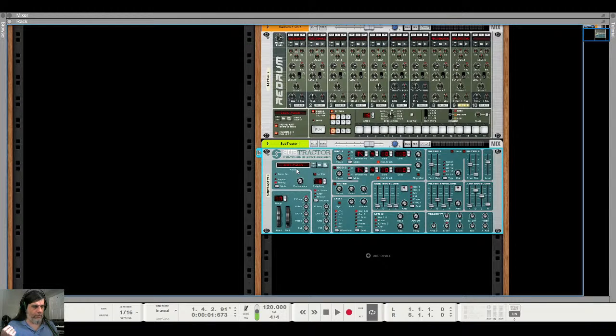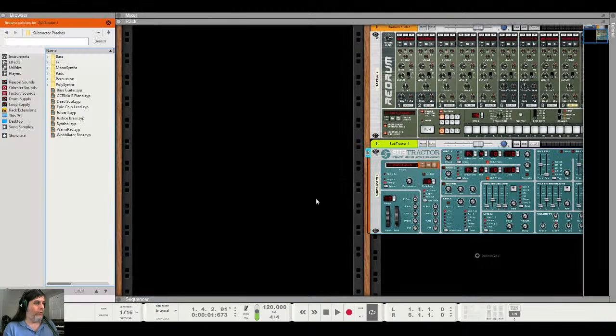There's a certain rawness to the initialized sound that I like, and then I can shape it from there. And if I want to go to a patch, then I can always click the open patch button and browse for sounds.